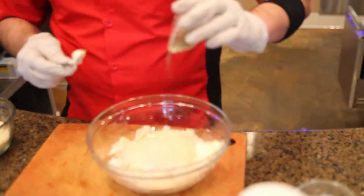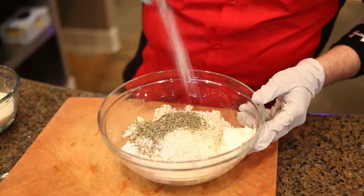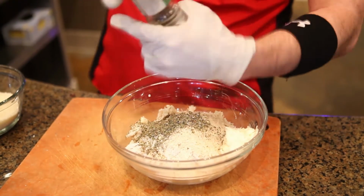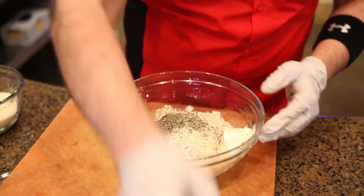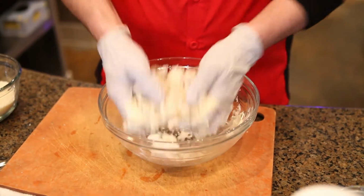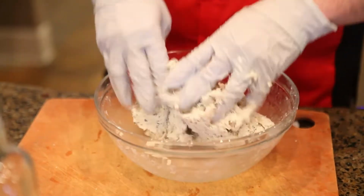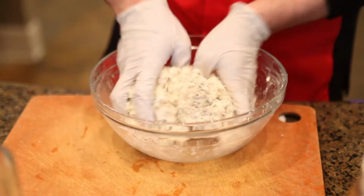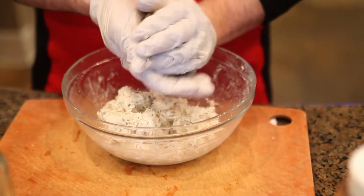To this mixture, we're going to add some herbs of Provence. Those are dry. We're going to add a little salt in here. Maybe a little more salt. Little peppercorns. We're going to go ahead and grab our hands here and just start incorporating all these flavors together. So once you incorporate the breadcrumbs, your herbs, your salt, your pepper, and the mayonnaise nicely, you're going to grab yourself a nice little ball here.